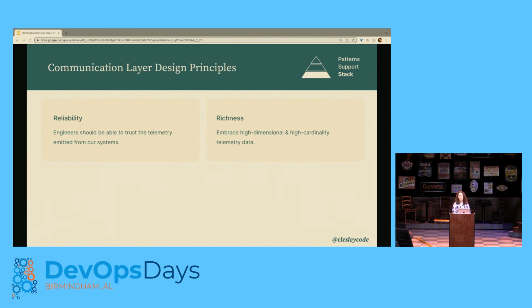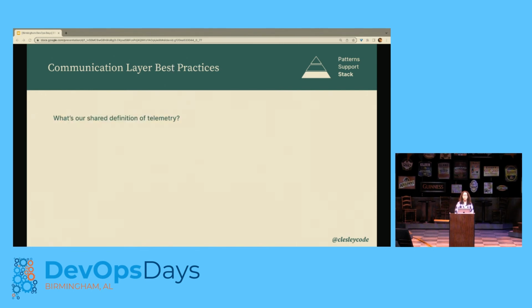So the first is a pattern that goes back to the first pattern we talked about, which essentially asks, what's our shared definition of telemetry? I posed this question and why asking and answering this question is important, but I didn't really provide an opinionated answer outside of a vague reference to the fact that traces, logs, and metrics exist. And so what I'm about to say isn't anything super new, but it is important, which is that whatever shared definition your organization comes up with should be driven by an event-oriented model of telemetry, where an event is one singular unit of work.